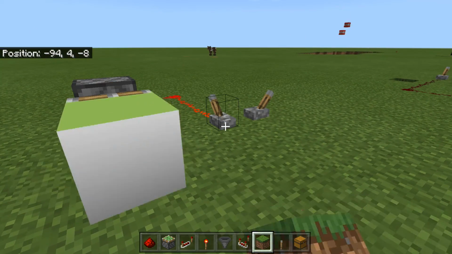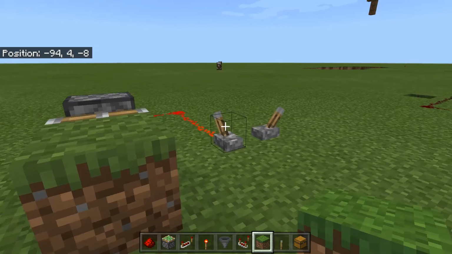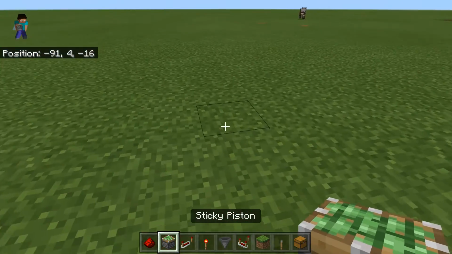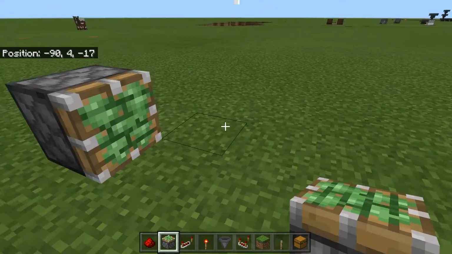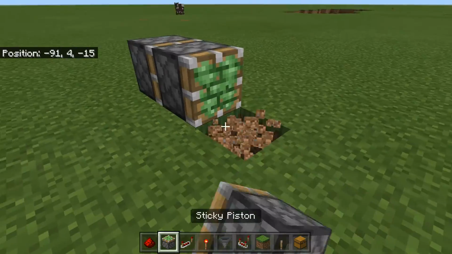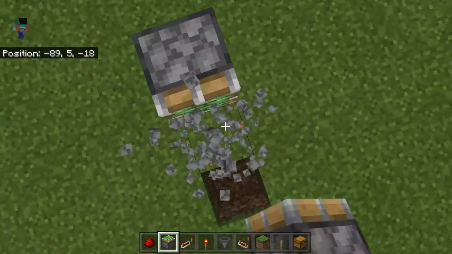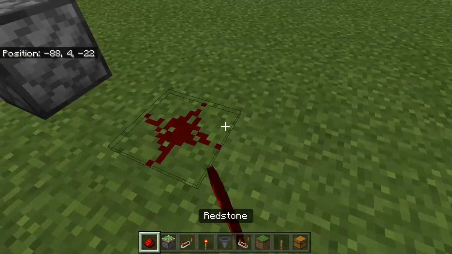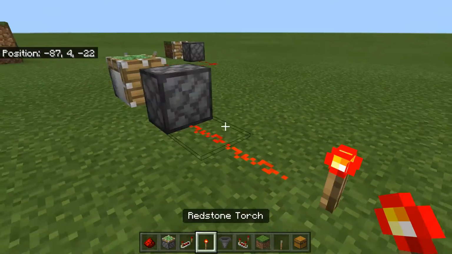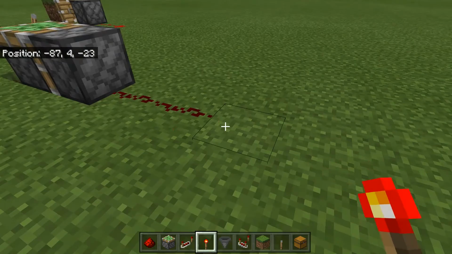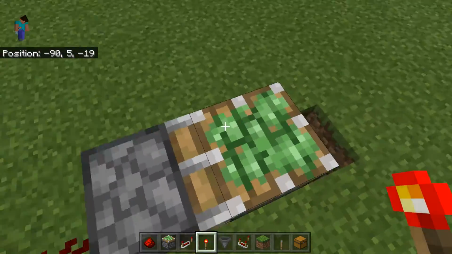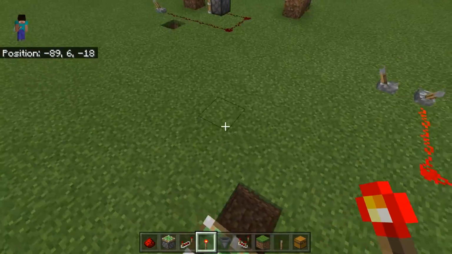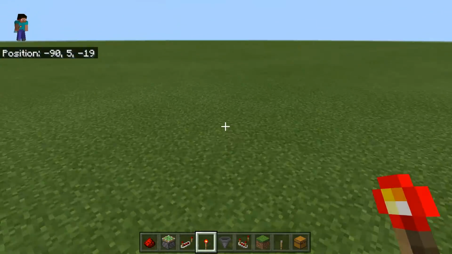So that's super useful. Also, you can make the piston pull a different piston, like this one. Alright, there. So, like this. And then you can also power this piston to make an elevator. That's what I did in the secret base.